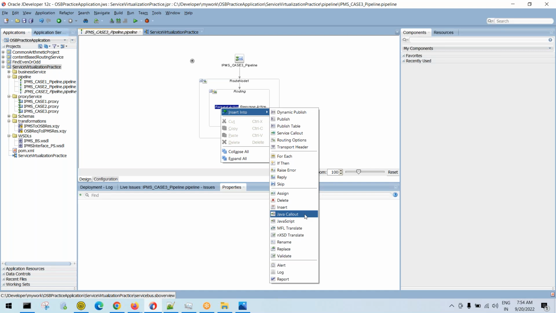Once it receives the data, it is converted into XML by using a Java callout. That's nothing but Java coding. You need to write some Java code and convert your JSON into XML format. Then the regular process executes. Today we don't need to do that. It's an old, traditional approach. Today we simply go with the REST adapter, which supports either JSON or XML.